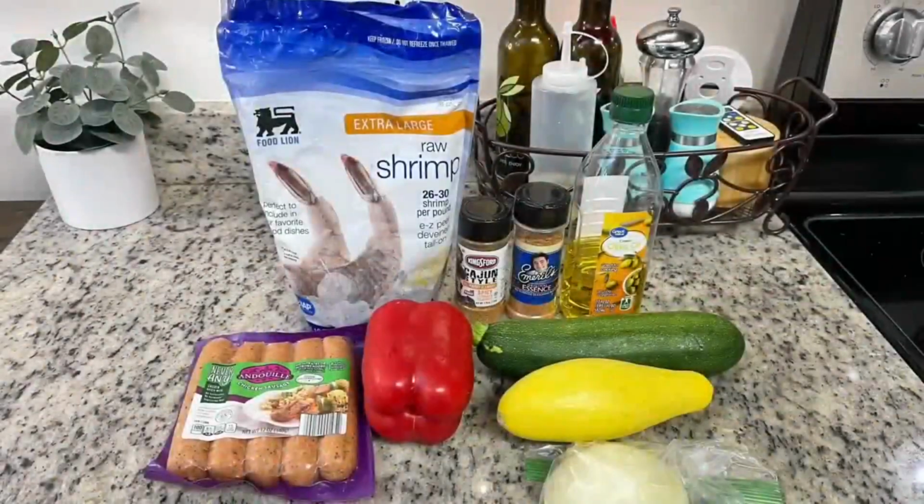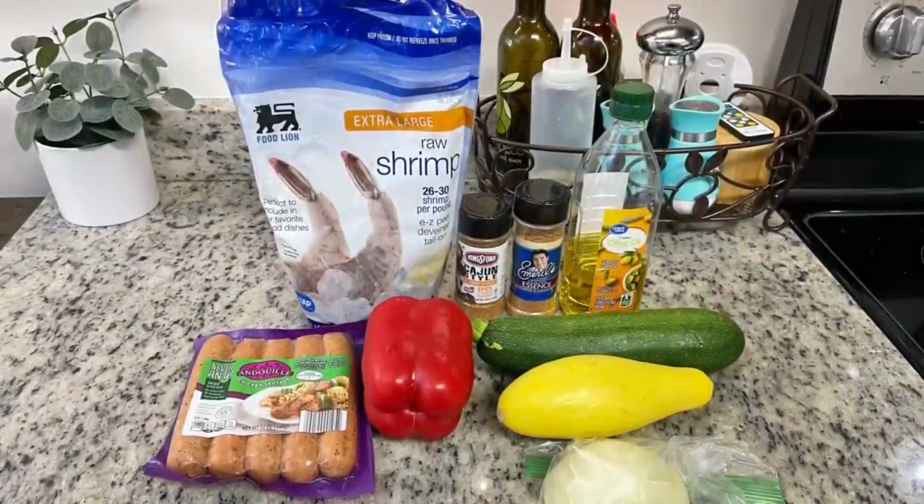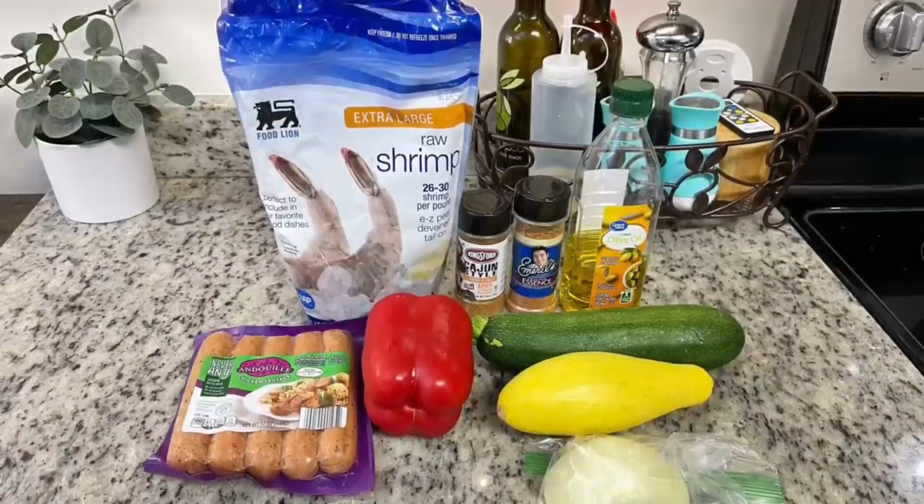Next, I made a Cajun shrimp, sausage, and veggie sheet pan dinner, and this was another hit. We really loved this. Here are the ingredients that I'm going to use. First up, we need some shrimp. This is frozen shrimp that I allowed to thaw. I'm going to make sure it's peeled and deveined.